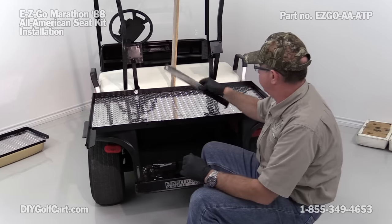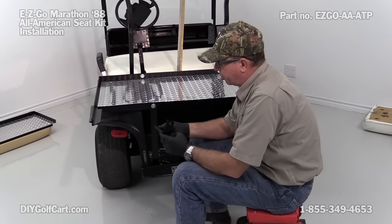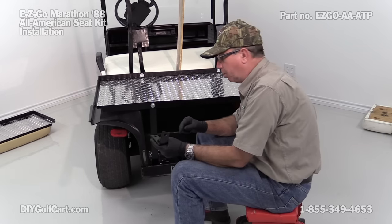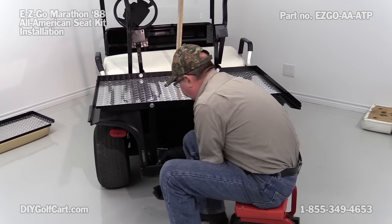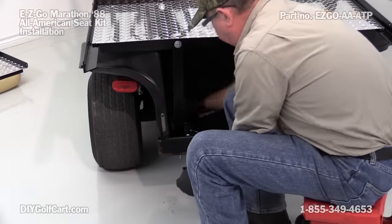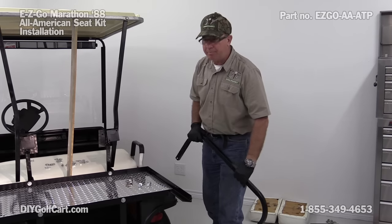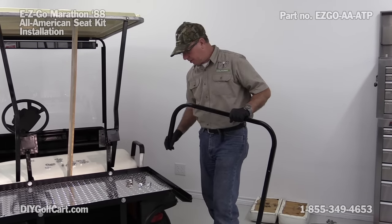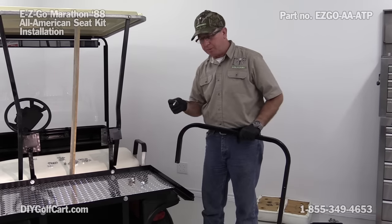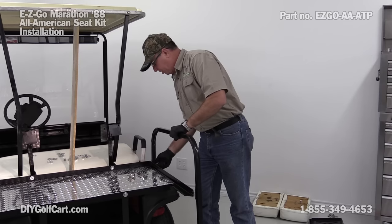Now that we've got the hole drilled at the bottom, we can mount this support. On the bottom side, we're going to put our bolt through the long portion here, because our footrest will actually bolt to this. We'll get our two inch bolts. Now let's start with the handrails — there are portions sticking out on each side that are threaded. We'll get the one and a quarter inch bolts with the nine-sixteenths head, slide it onto the sleeve, and start tightening it down.